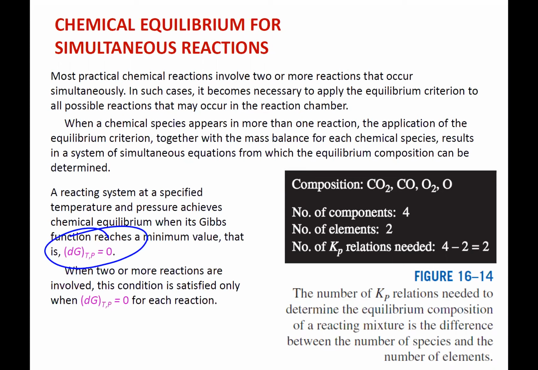if we generalize this, if we have a decomposition reaction that's occurring of CO2, CO, and oxygen, we see there's two elements, carbon and oxygen, right? But there's four components. 1, 2, 3, 4. Okay, so that means if we do a carbon and oxygen balance, we're still going to be left with two unknowns. Okay, so that's what this is showing. You do 4 minus 2, you still have two unknowns.